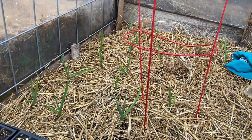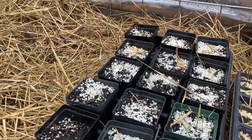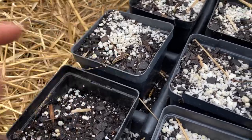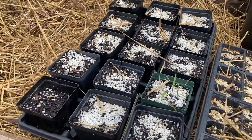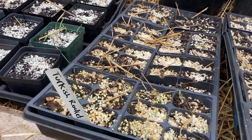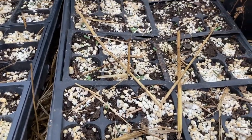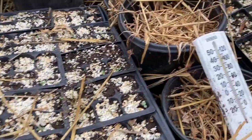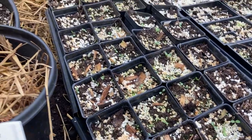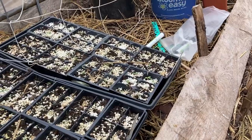You can see there's some garlics from last year that are really going. We've got some sweet Sicily popping up here, which is fun — I tried to grow that once before from seed and it didn't work, so looks like it's happening. We've got some Turkish rocket, which is always a little bit difficult for me to germinate, so we'll see what happens there. And we've got some Rue in here, I believe it's sprouting. These are rhubarbs. We've got Angelica. We've got some Woad, which I've never grown before.